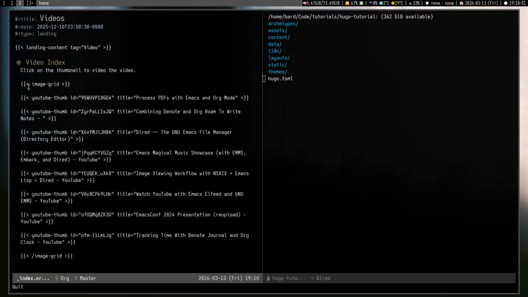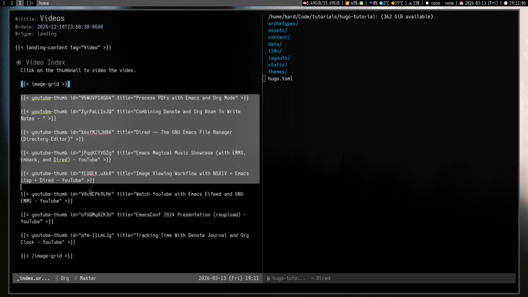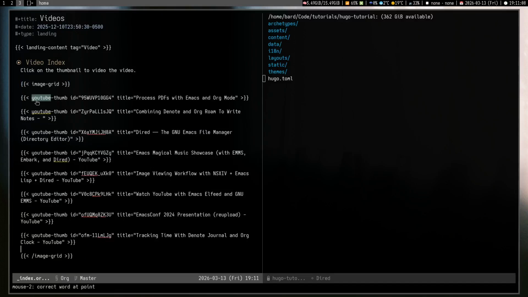But I use these things called shortcodes that dramatically decrease the amount of raw HTML you would have to write otherwise. So you can basically make quick templates. For example, this one sets up a grid for images, and these are all results of images. It'll take a YouTube thumbnail and grab the thumbnail from YouTube, and then it will add a title to it, which is pretty cool.